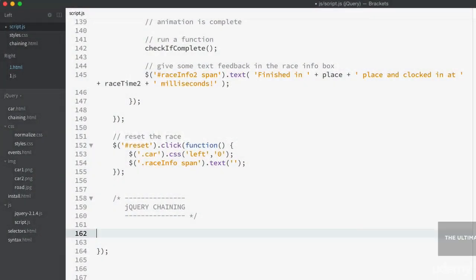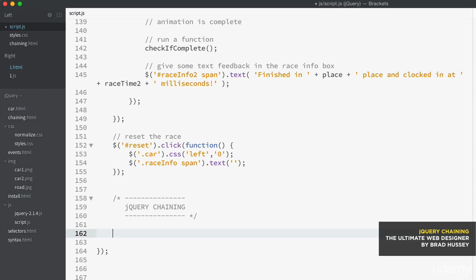We web developers really love to take shortcuts. If there's a shortcut to be taken, you can rest assured that an experienced web developer will most certainly take it. Now in jQuery, there's a little shortcut called chaining, which basically lets you run multiple methods in a single statement on the same element. It looks a little bit like this.